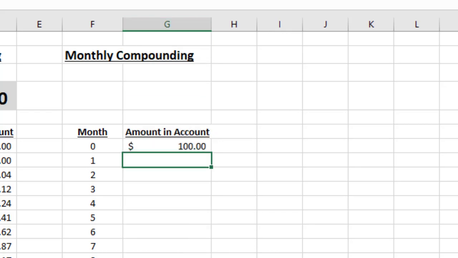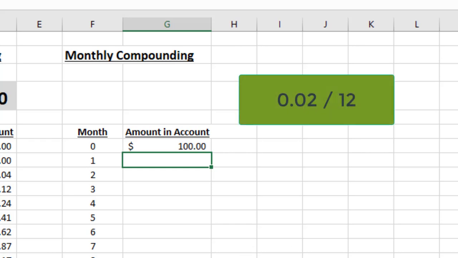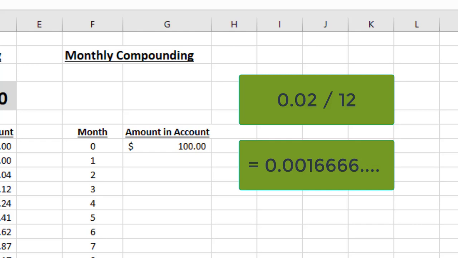Now, here's the catch. This is the part that you have to kind of understand about any kind of compounding other than annual. We're going to still use 2% compounded monthly, but you're not going to get the full 2% every month. That would be nice, but that's not how banks work. In order to adjust the 2% for monthly compounding, you take the 2% and you divide it into 12 equal pieces, and that's the percentage you get each month. Take 2%, divide it into 12 equal pieces, and that's the interest you get added every month.